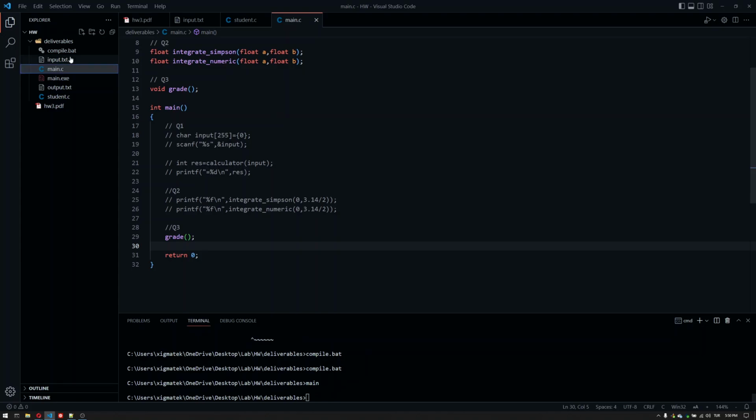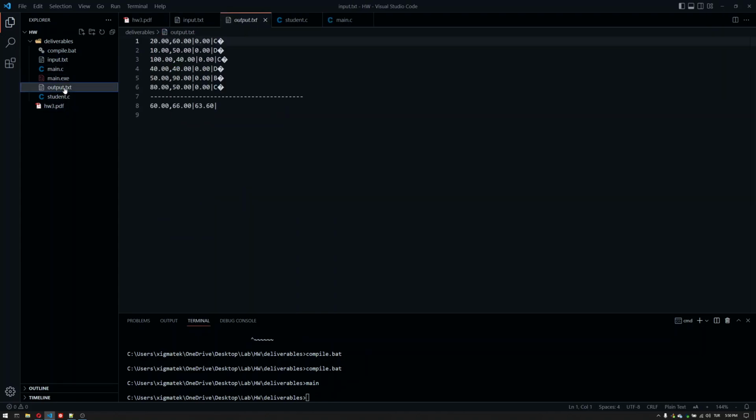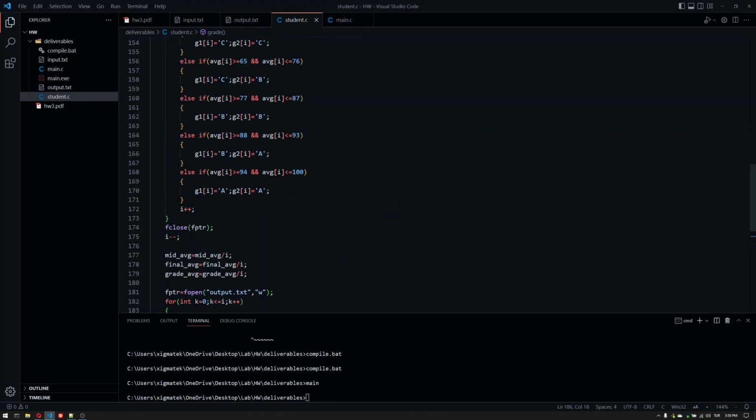So now we have this input file here. Now we have this output file here. Seems like we messed up something here. Let me see.